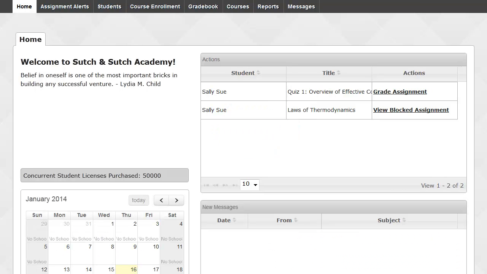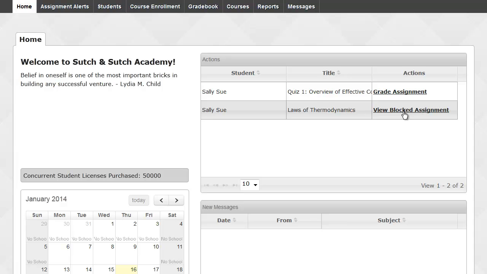Just one more action type to tackle with you, and that's the view blocked assignment. I saved this one for the end because it's the only tricky one. This view blocked assignment will appear if you have checked block progress whenever you have enrolled students into courses, meaning if they are not able to achieve the threshold in the number of attempts that you've given them, the program blocks them from moving forward in the course until you unblock the next activity for the student.